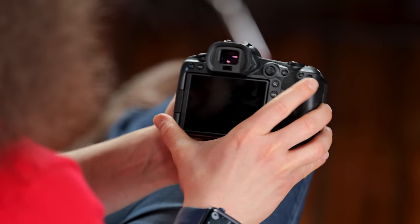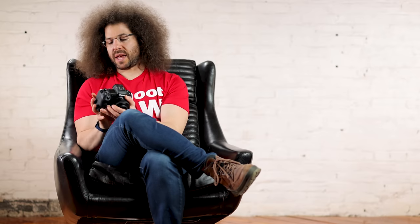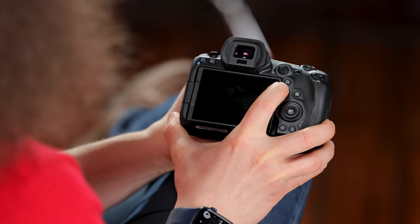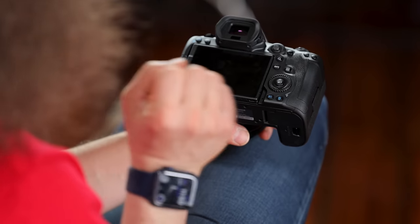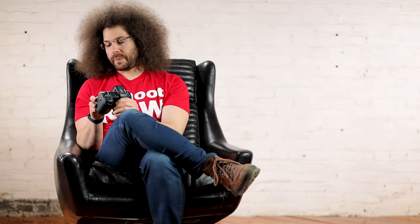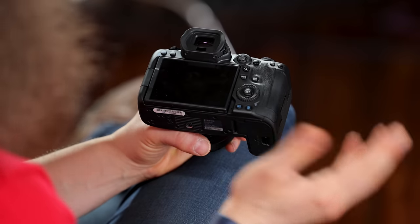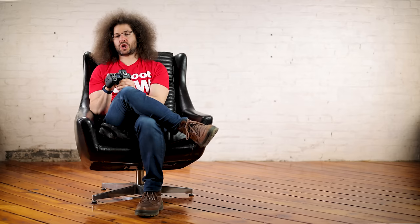Then you have two more function buttons here that you can also make changes to. I usually map these with different options. We'll see that in the menu. We've got the magnifying glass, which is if you want to zoom in on an image, you would hit the magnifying glass and boom, it zooms in on that image, and you can change the magnification in the menu system also. This is the info button. It brings up info on a photo when you are previewing it, when you're doing the playback. It will change the screen to show you different info on there. It will cycle through different options.